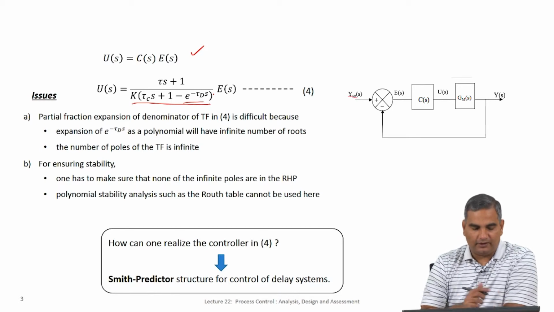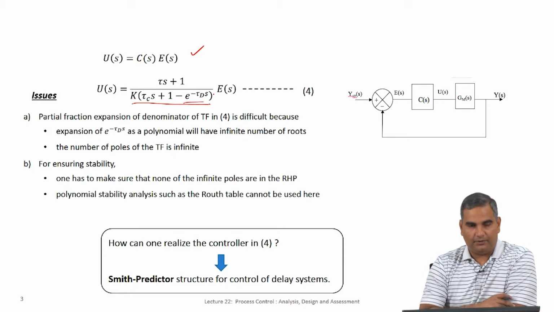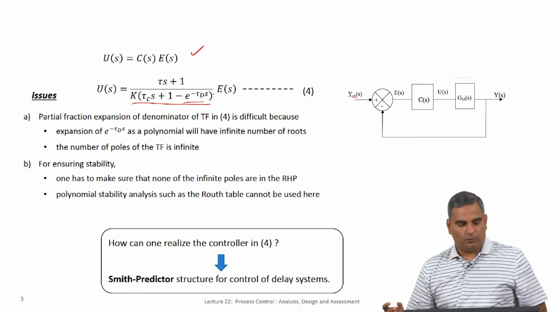So, the question is, how do I invert this so that I get my partial fraction ideas working, or I have to find some other way of thinking about it. And of course, once I figure that out, then I have to really worry about the stability of the systems. How do I address the stability of the systems when both the notions from partial fractions that we have talked about and root stability, both are Routh table, both do not work anymore.